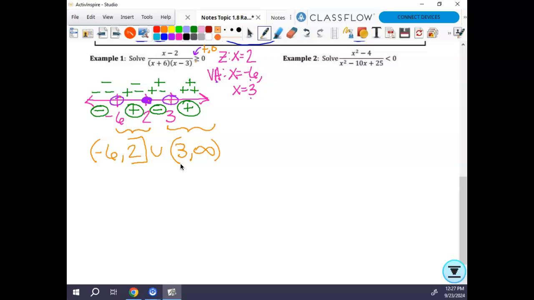Factor. Okay, so I'm going to get x plus 2 times x minus 2 over, and then x and x, minus and minus. It'll be -5 and -5. Do we agree with that? And notice how I have a whole expression there, right, with the less than 0.